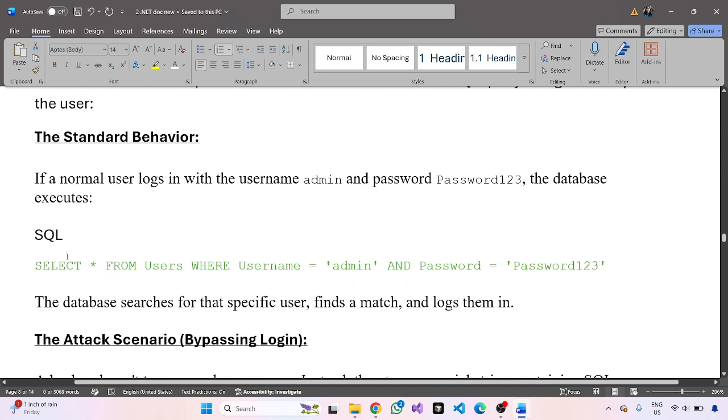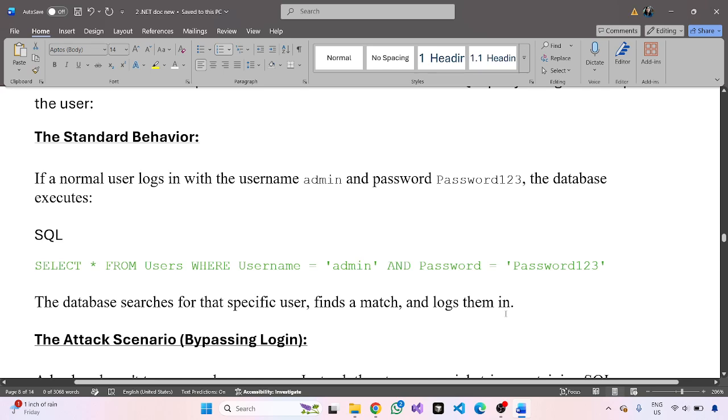The standard behavior: if a normal user logs in with the username admin and, for example, the password password123, the database executes: select * from user where username = 'admin' and password = 'password123'. The database searches for the specific user, finds a match and logs them in.